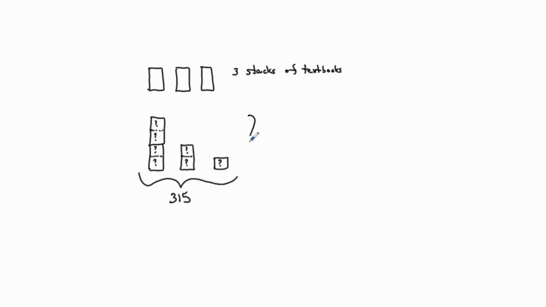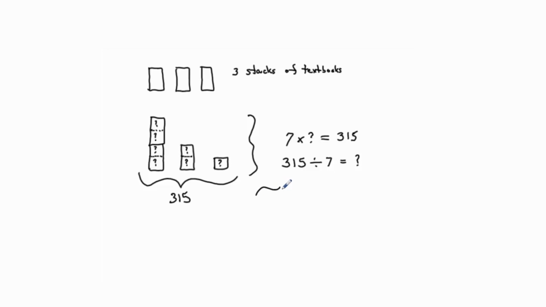So I know that there are 7 compartments that are the same size, 4 from the first stack, 2 from the second stack, and 1 from the third stack. So I know that 7 times the value of the question mark better give me the total number of books, 315. Just as we did in that earlier problem, I know that 7 times question mark is 315, so 315 divided by 7 is the size of that question mark. I'm after the size of that question mark because once I know how many books are in the third stack, I can figure out how many books are in the first and second stack. So I have to do this problem.